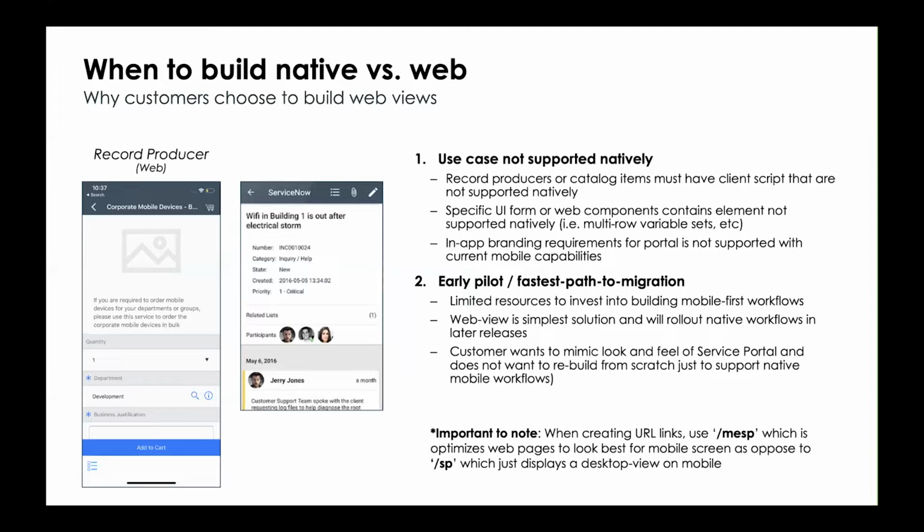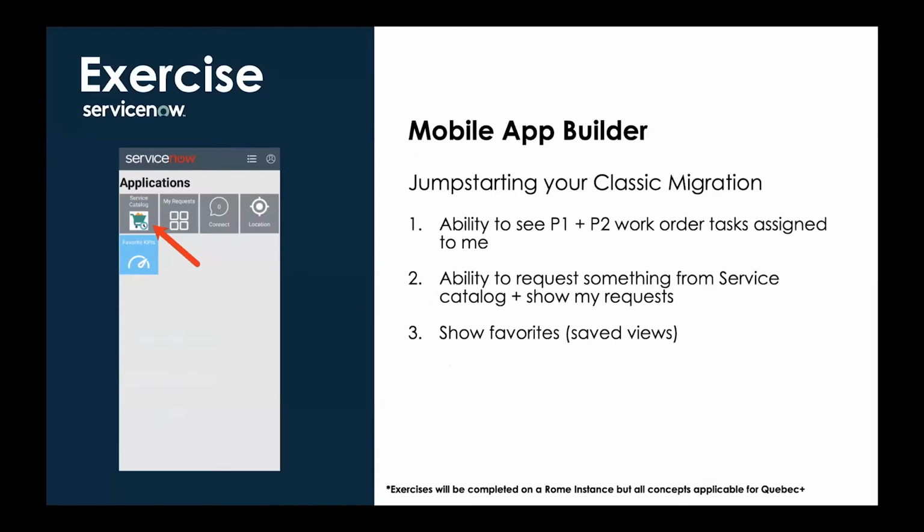But the key idea here is that we want to make sure that our customers who intend to build the most optimal mobile experience for their users are taking advantage of our native capabilities where they should be, okay? We just wanted to show all of these resources and common use cases to make sure that you're aware of these common workarounds in your own implementations, okay? But with all that said, I think we can jump into our exercises now.